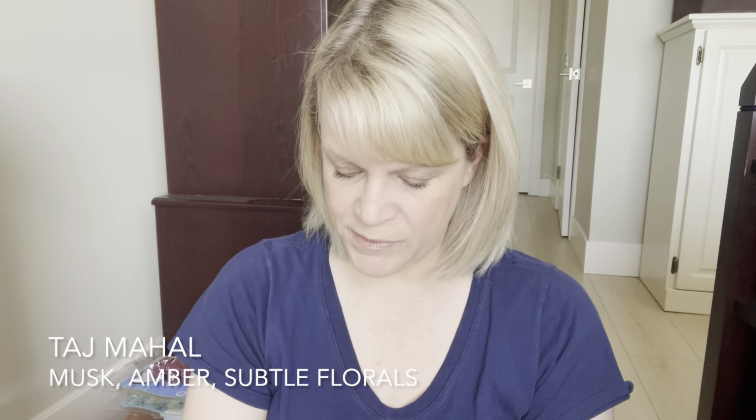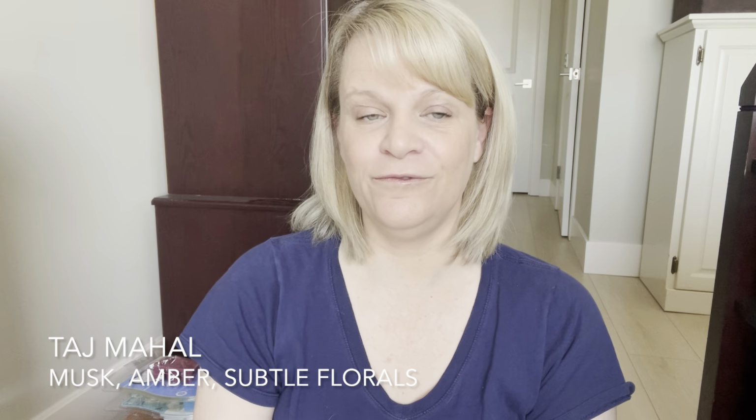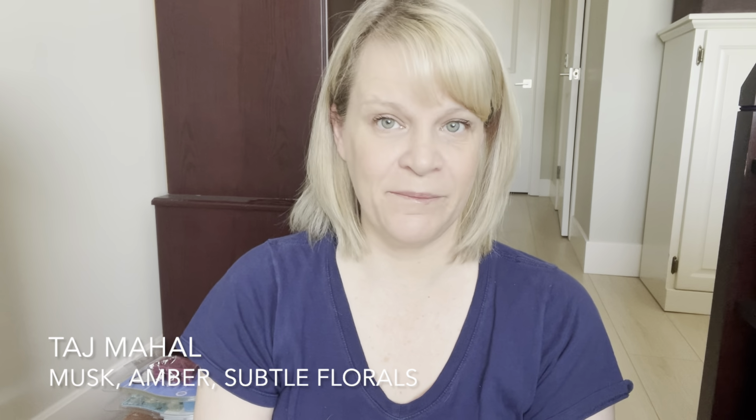Well, that scent description says soft. It is not a soft scent. It is assertive. They say subtle. It is not subtle florals. It's pretty strong. So on cold sniff, this reminded me of a musky oriental floral with some powdery notes. I also find as I warm it, there's a soapy lavender that comes out for me. I do not like soapy lavender, so that is very off-putting for me. There's definitely a powdery tone.